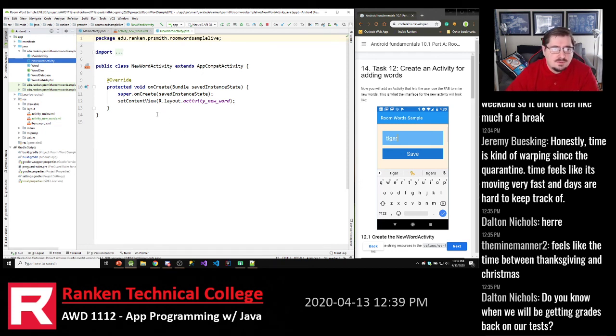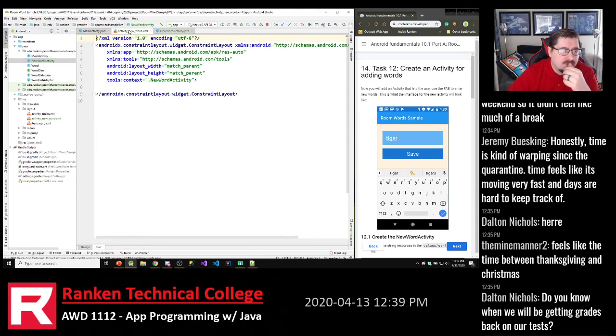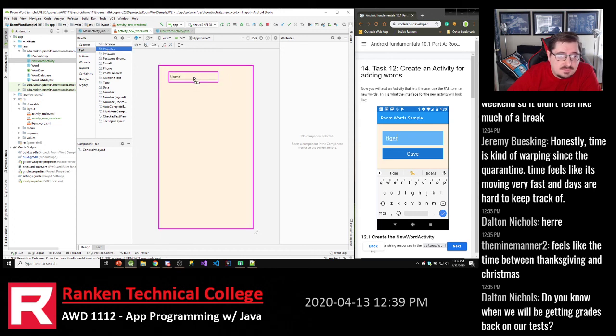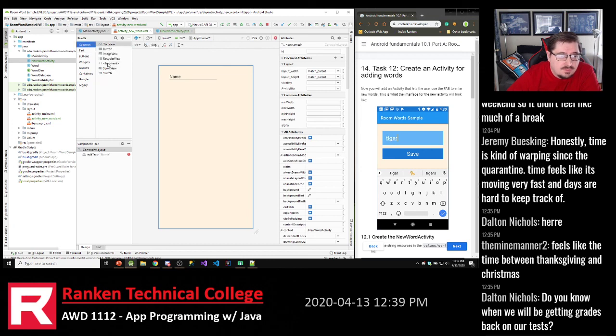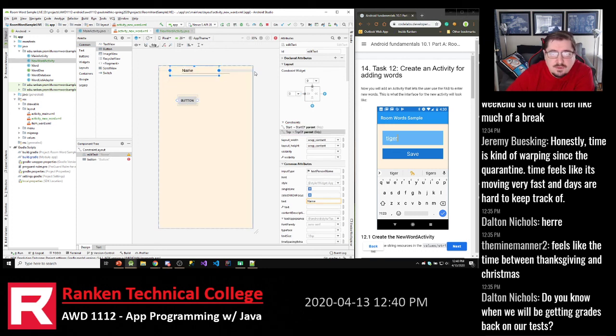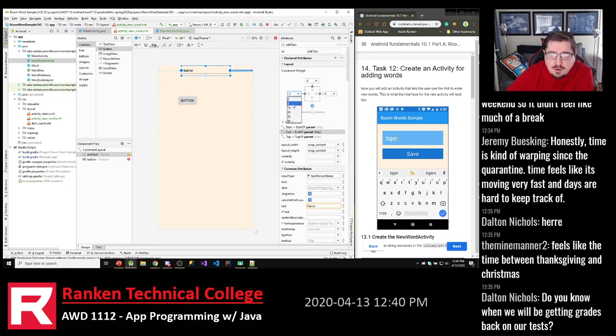So there I have my activity class, and let's look at the layout. We need to add a few things to that layout. Namely, we need to add an EditText, and then we also need to add that button. So I'm going to drag in the EditText first. This is just going to be a plain text, and then I want the button beneath that as well. I'm going to set up all the constraints as usual. Just anchor it to the left, right, and top, and set all of those to 16.